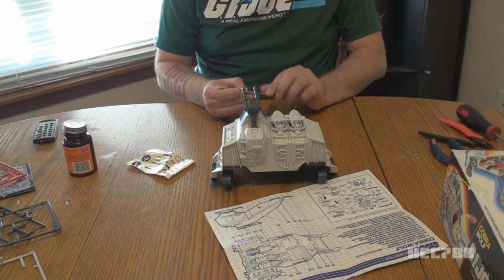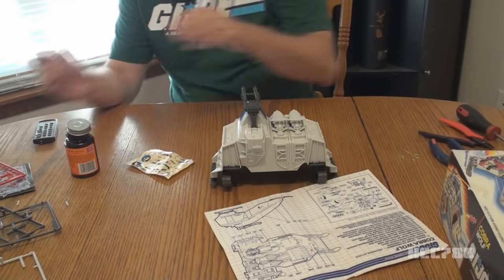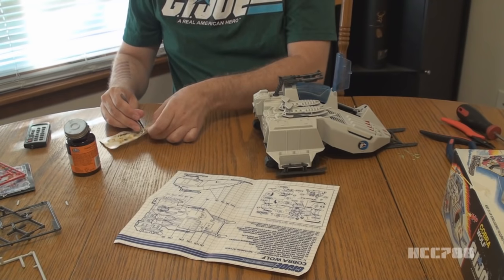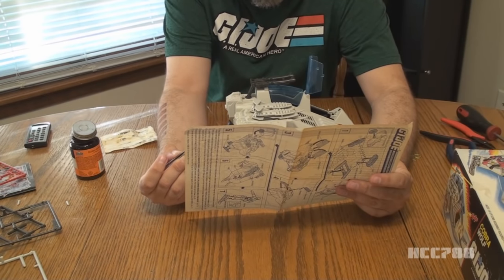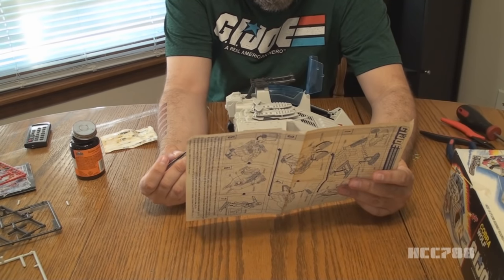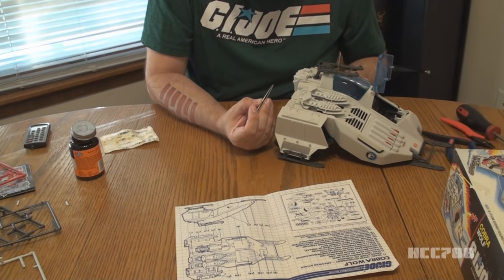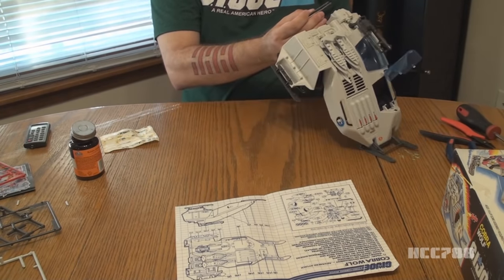No, it's not going to stick on its own. Very lightly dab it with rubber cement and encourage that guy to stick right there. Congratulations to everyone who has actually made it to this part of the video. It doesn't say where this one goes — there's an extra number 13 sticker. It's on the diagram, but there's no arrow pointing to where it goes. I'm going to put it here because that's a good place for it — it looks like it could go there.